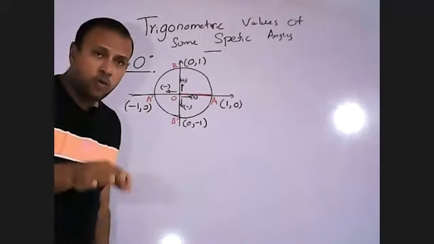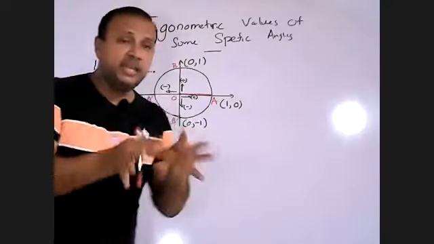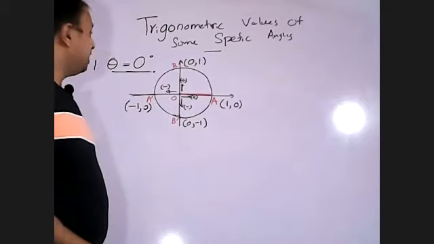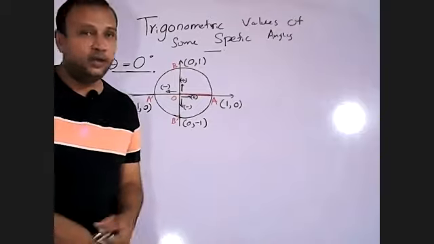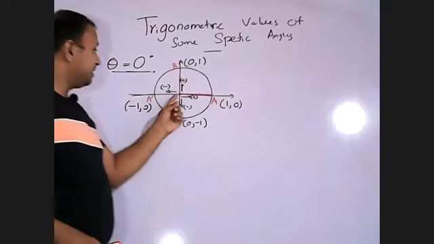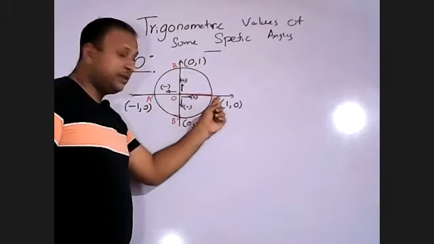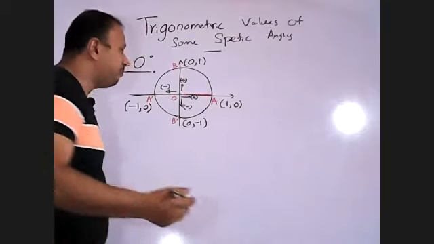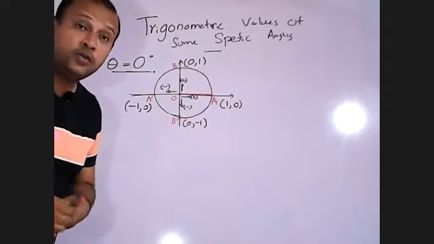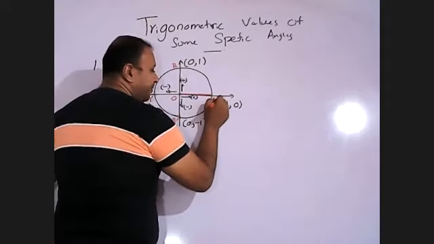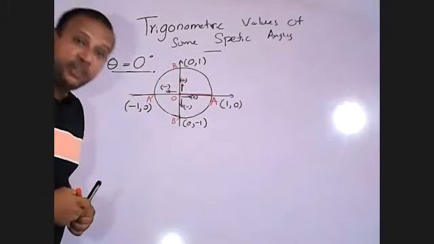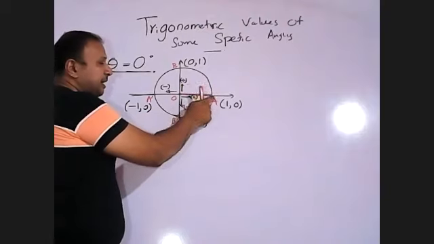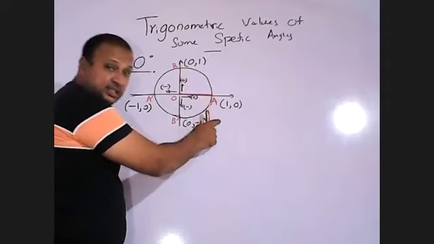Okay. Now, what is my objective? I need to find trigonometric ratios of theta when theta equals 0. When theta equals 0, I need to find trigonometric ratios corresponding to 0 degree. That means this OA rod should be overlapped with the x-axis. So the corresponding point for 0 degree is point A. When theta is 0, this rod touches point A. That means the corresponding point on the unit circle is point A.